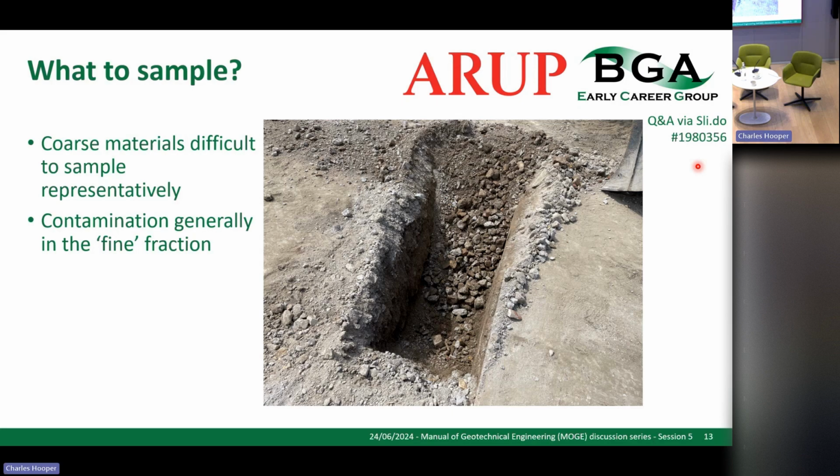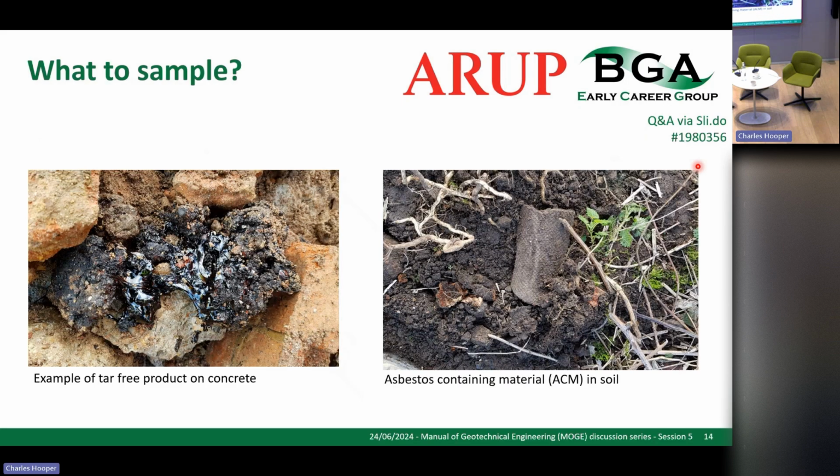Key part of that would just be to record it, so you make sure you have the records to understand, when you look at your lab results back, what was done to it and how it was manipulated, chain of custody and all that. I think to look at here is a couple of nice examples of point contamination. On the left, we have a very viscous tarry residue on a bit of concrete.